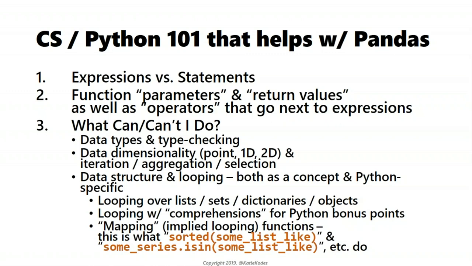So last but not least, because looping over data at higher dimensionalities is so fundamental to getting anything useful done, it helps to just recognize exotic forms of loop when you see them in the wild. And Python and Pandas are full of them, so that's why I wanted to cover that. Python comes with a punctuation trick called comprehension that makes it very concise to write simple loops. And you don't have to know how to write them, but you'll see them enough in the wild that they're worth recognizing, because otherwise it could be a little hard to read along.